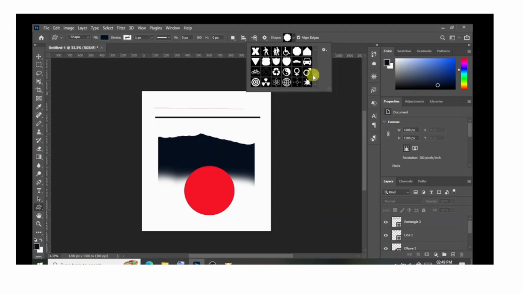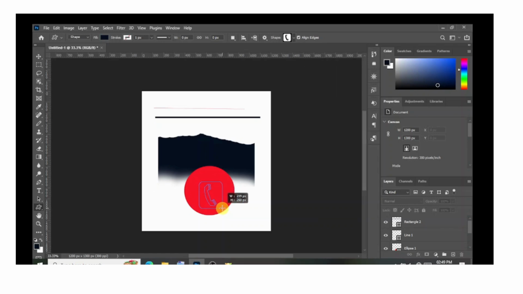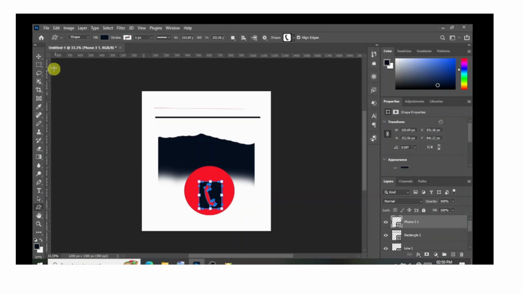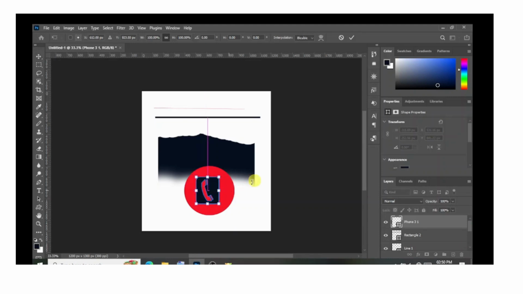So you just have to click on the shape you want. Let's say I want this particular shape, the phone call or something. I'll just click on it, and then you have to draw it. So I'll draw it nicely for you. Good. So that's it. Now you can see that I've drawn it here, right? So you don't have to struggle to get this, you can get it on Photoshop. Okay. If you are done, you click on the check.